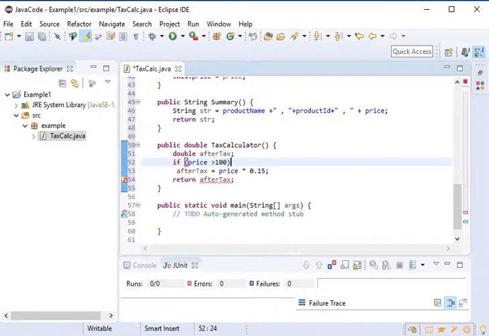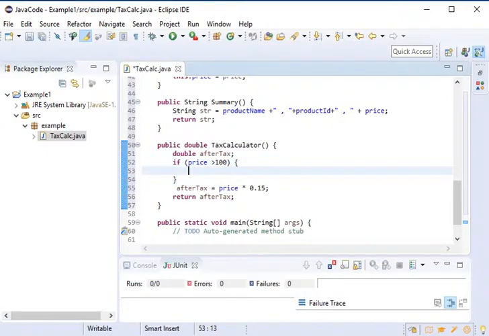If price is over 100, then afterTax will be equal to price, because our tax is going to be 0.